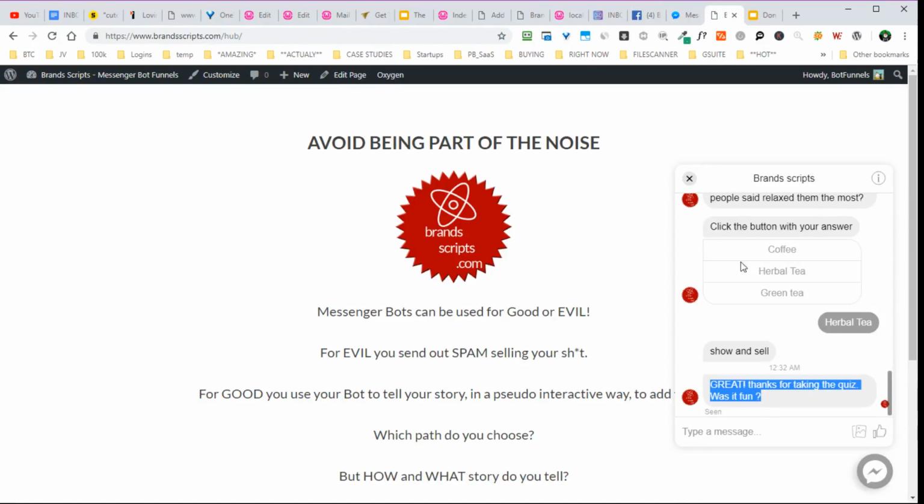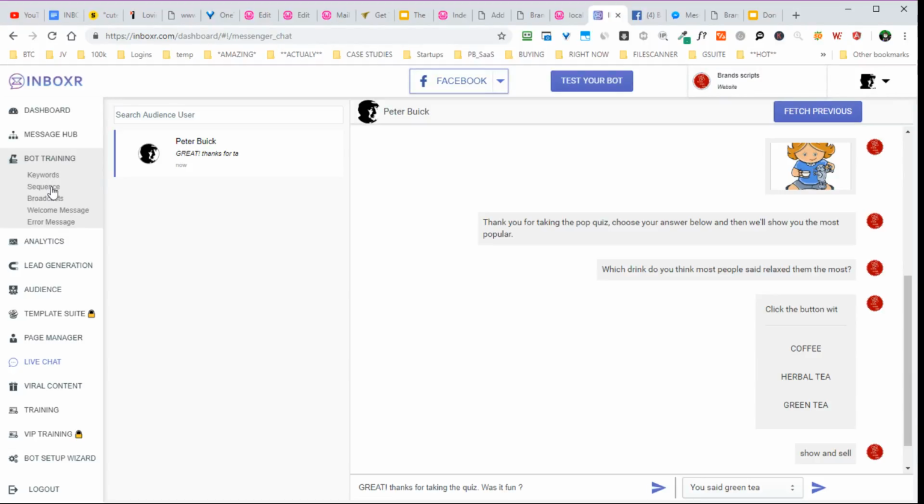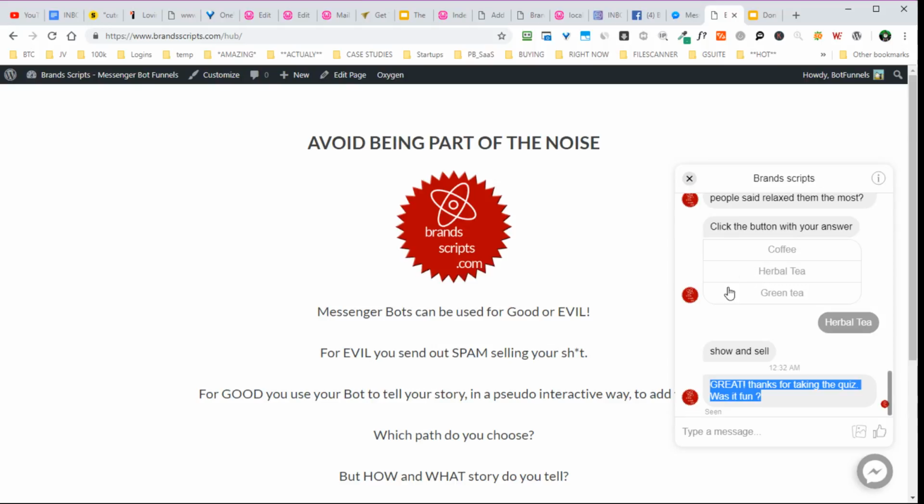I think it's just great the way it interacts with the live website, the way we can do all these options, and we've got this interactive live funnel going on. So this is our website, but depending on what button they push, we can send them a whole new sequence under training your bot, not training how to use your bot. We can send them a whole sequence of stuff: products to buy, competitions, articles, training series, anything that you want in there. I'm pretty sure it does audio and video. I need to check why that isn't there. But all of that is driven straight from the widget on the website. They haven't had to leave the website. All that power there, and then when they do go back to Facebook, that's there.